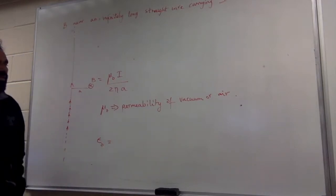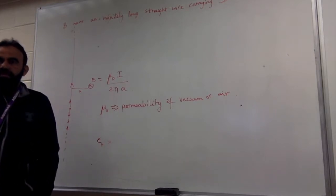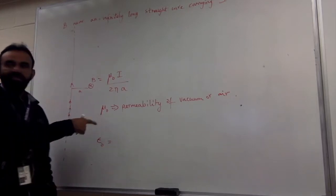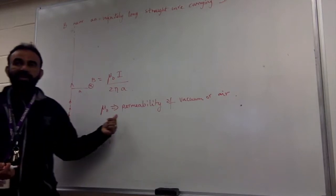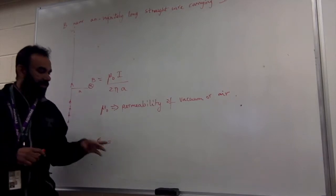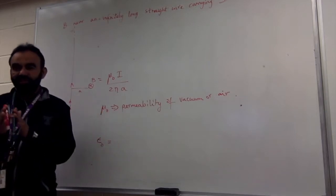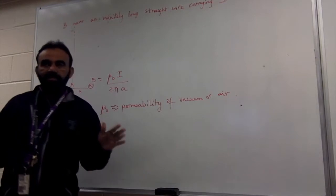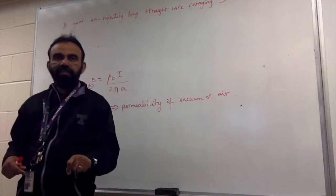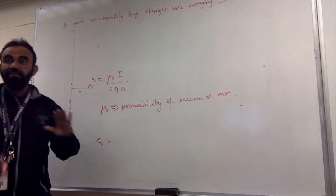What is the meaning of permittivity? How well electric lines can actually pass through the material, right? How nicely electric fields can actually go through the material. Well, this is also telling the same stuff: how well magnetic fields can go through the material. So permeability and permittivity kind of represent the same thing, but they use different terminology just to differentiate between the two parts. If you come across the term permeability, you immediately understand you're talking about magnetic fields, and the word permittivity immediately refers to electric. So it is pretty much the same thing, just the term difference.